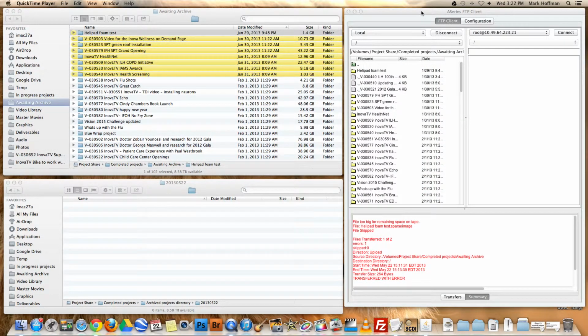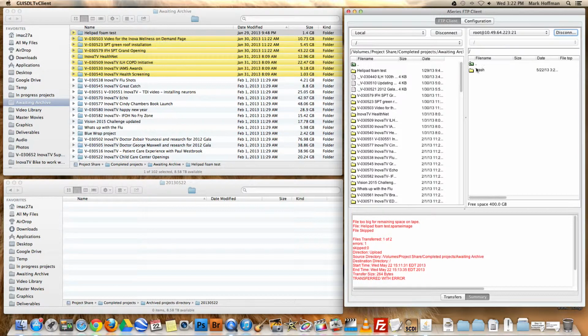And we're back. I put the new tape in, and I'll come over here to the A-Series FTP client and connect to it. Normally when you connect to a new tape, it gives you a warning message about table of contents, warning, this will destroy all information on the tape. You say okay, because it doesn't matter, it's a brand new tape, there's nothing to destroy. And then that formats the tape, and it's ready to go. I didn't get that message because I already did that. So here we go, totally empty tape.